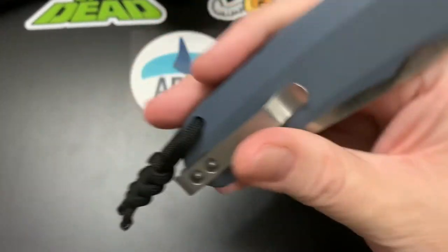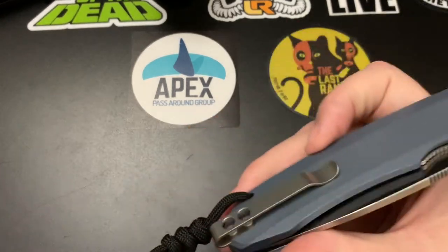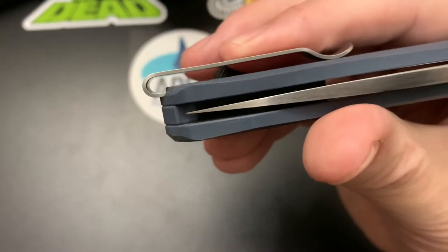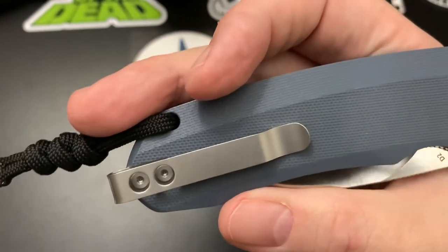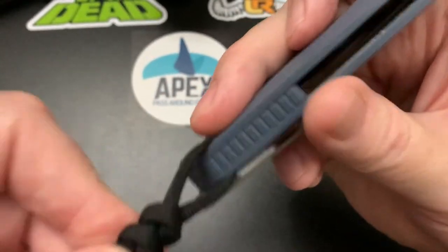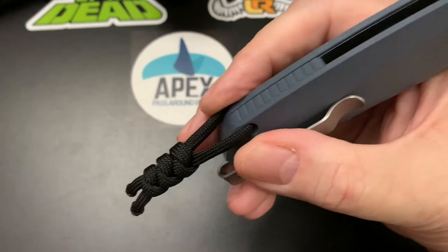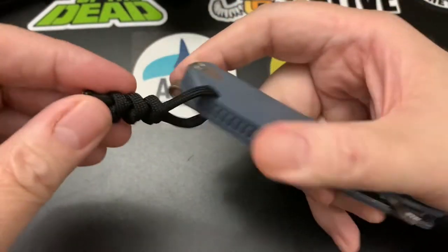I carried it around probably 2 days before I realized this pocket clip was too deep to get an easy extraction from the pocket, because the pocket clip extends past the handle. So the knife goes all the way in there. So I added a lanyard, just a simple one, just to grasp this and then pull it out. I think that it needed the lanyard to extract it from the pocket. Well, you can see it has a very generous lanyard hole. This 550 paracord went right through it.